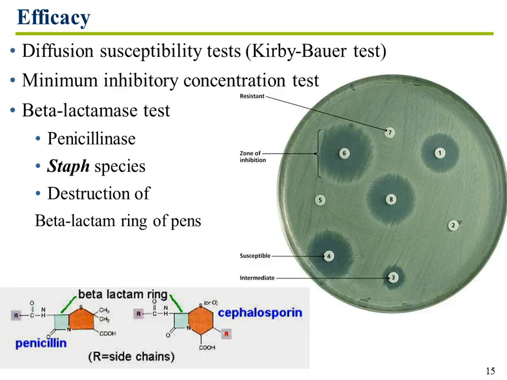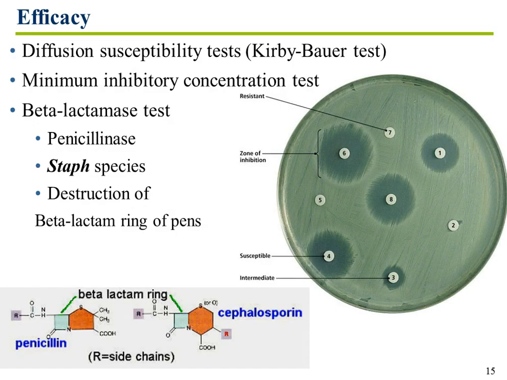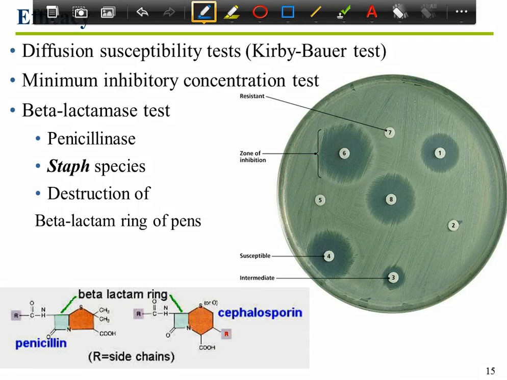Okay, different ways to do it. Kirby-Bauer, we're going to be doing in lab. This is a Kirby-Bauer test that you see on the picture. Bacterium has been streaked in the background on the plate. Antibiotic discs are placed on the plate. They're incubated. You can see the organism growing in the background. You can see that some of these drugs seem to have very large zones, like this guy, this guy, this guy, that seem to be inhibiting or killing the bacteria.